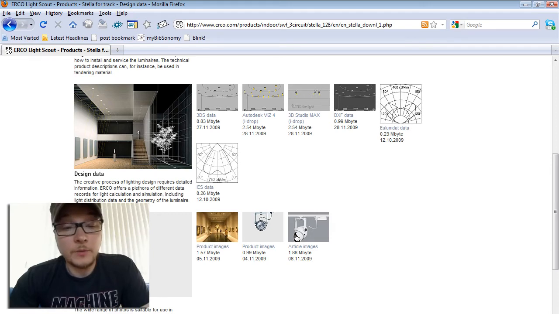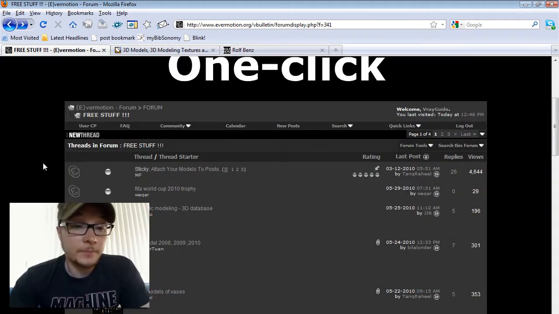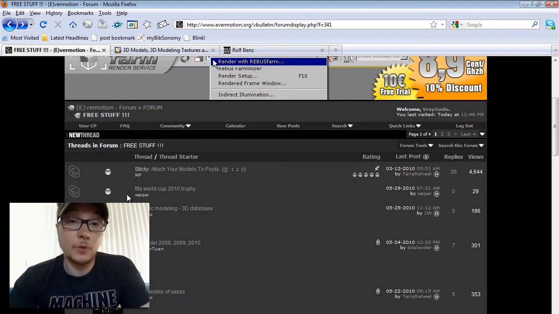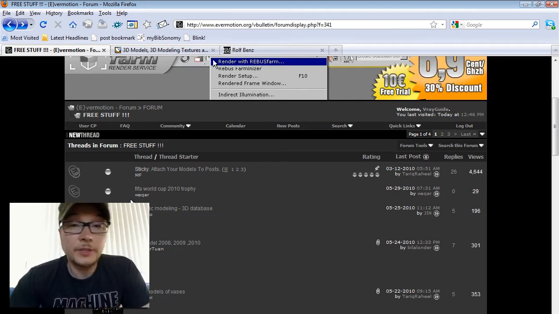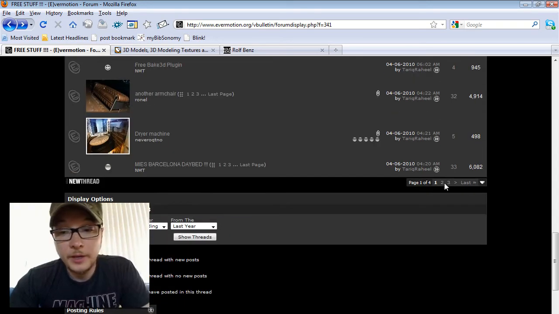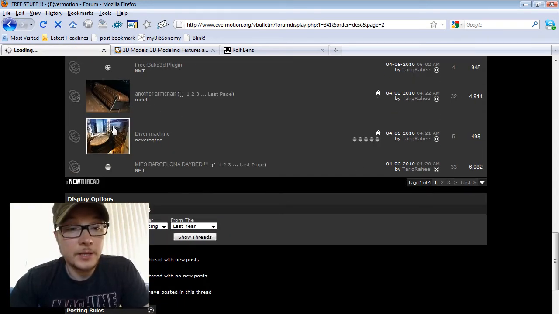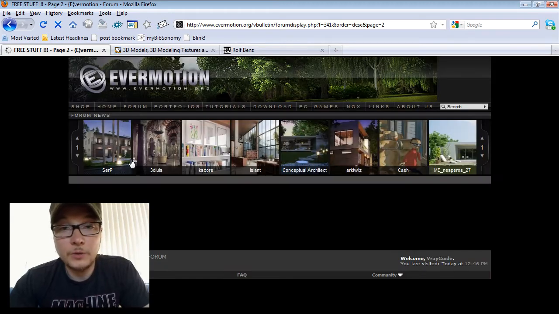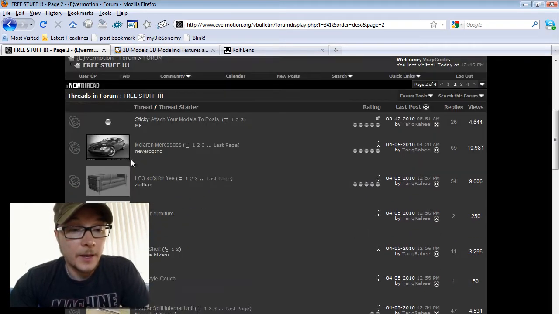But I've got another one, and it's even better. The Evermotion forum. It's a great community forum for architects, visualization, and everything that has to do with computer graphics. As you see here, it's a free stuff section, people uploading and downloading stuff.